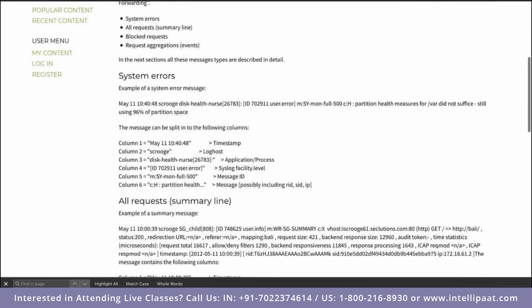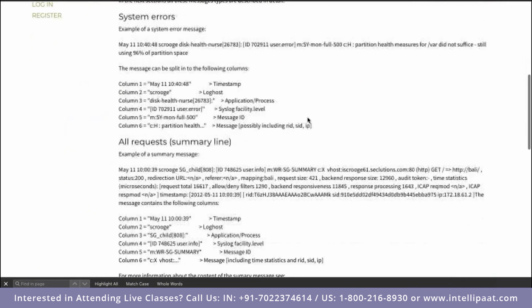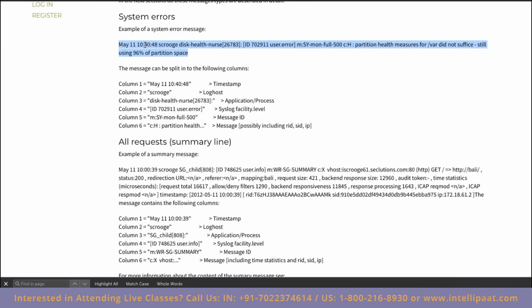You see here, this is a sample syslog message, where each syslog parameter is delimited using a colon. Can you identify that?